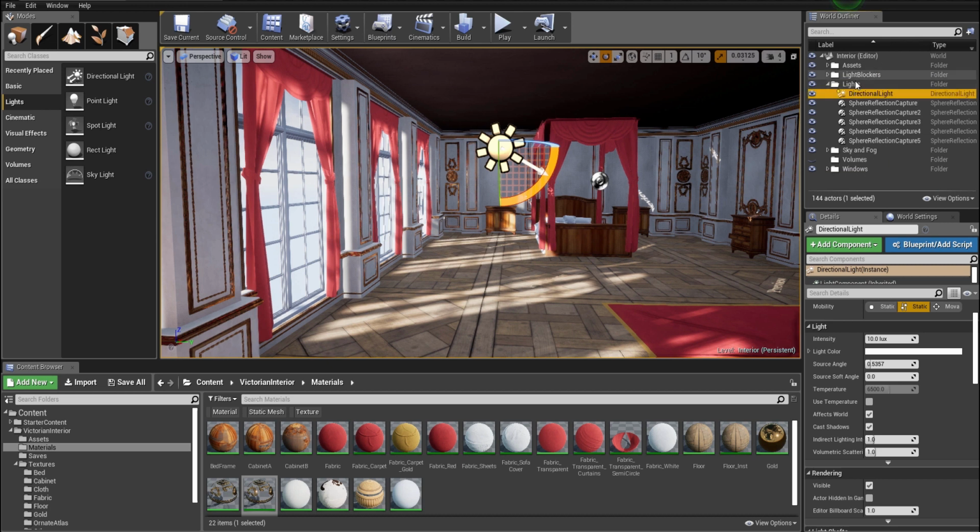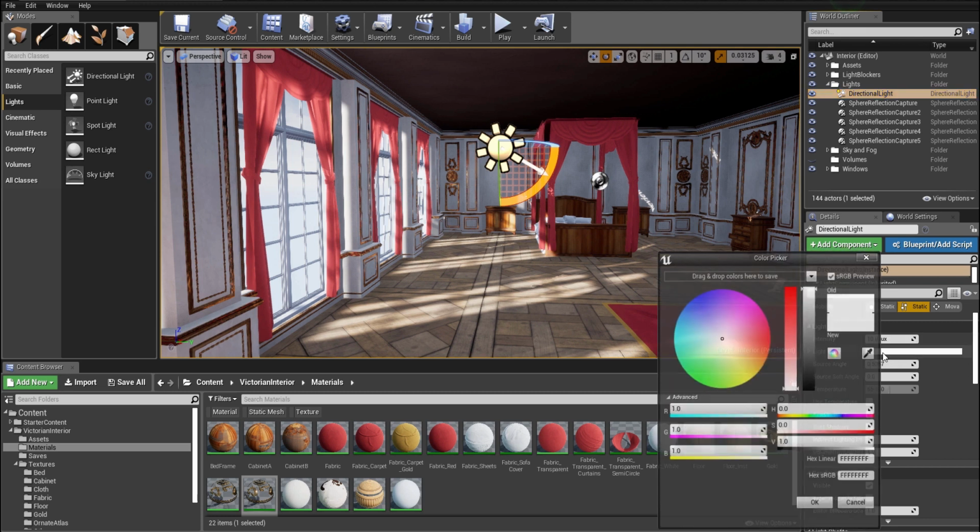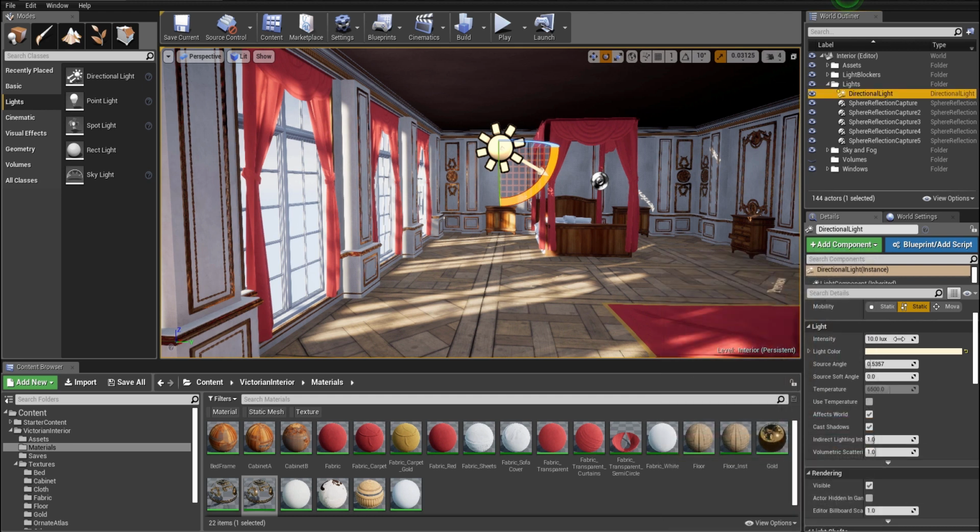Now let's first drag this light into our lights folder. And here we have the intensity. So I first of all want to go into the light color, and I want to give this a little bit more of an orange color. So I'm going to first drag this into a really strong orange, and then we can lower or raise it for our scene. Something like this looks quite alright: R 1, G 0.907 and B 0.68. So you can just take over these settings if you want. And let's just press OK.